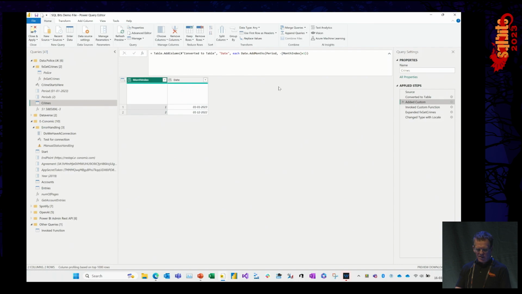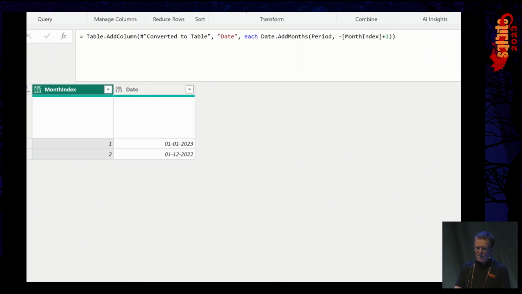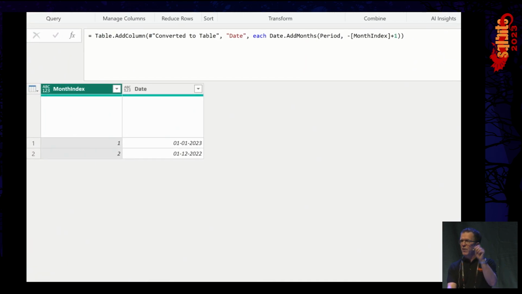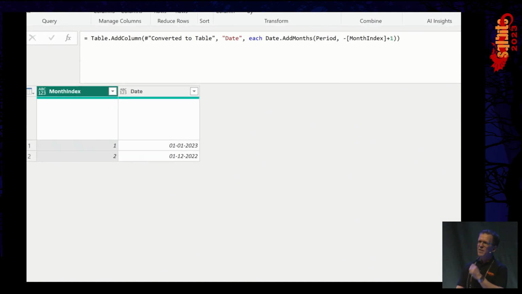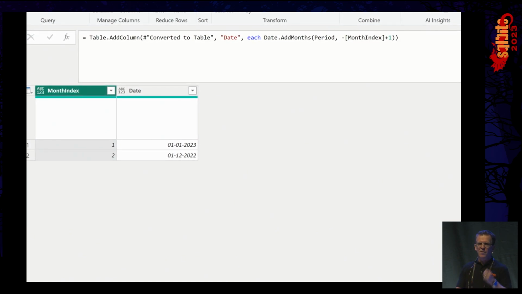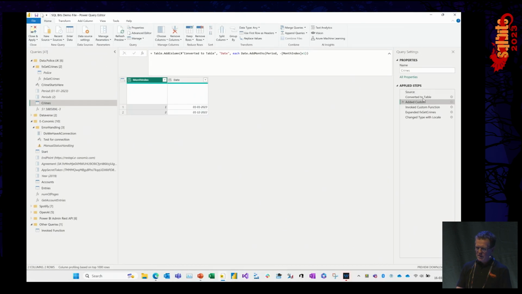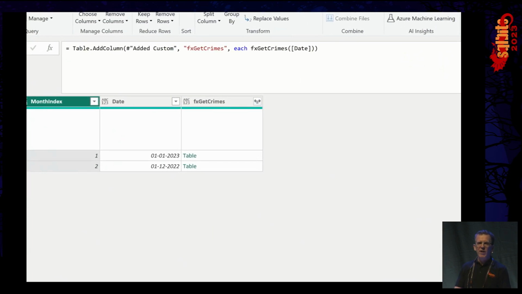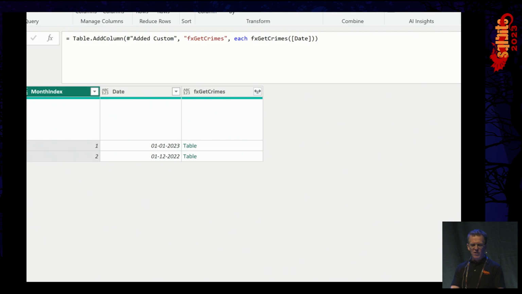I add a custom column where I use the period and then subtract the month indexes in order to get the first date in every month back. And then I can invoke my custom function that I created where I specify the date and get a table returned from the function.